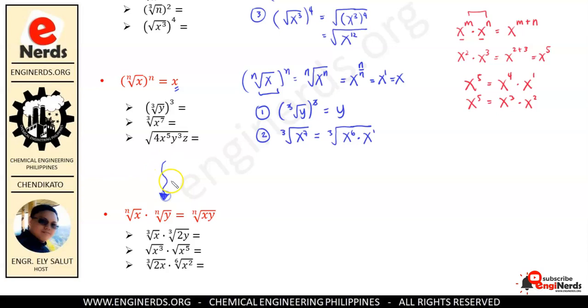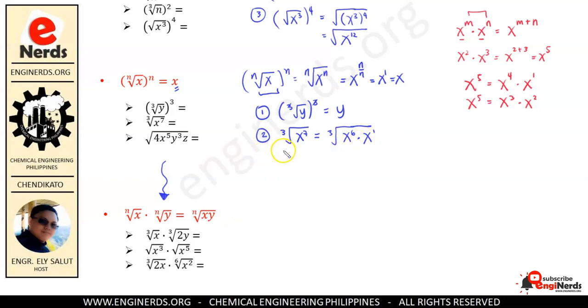So, mag-a-advance tayo ngayon. Because in this property, as you can see, meron siyang parehong root, no? Nth root and nth root. Then, you are multiplying them. So, kung ano yung radicand netong isa is just being multiplied sa radicand ng kabila. So, we will have here nth root of x times y. So, we're just multiplying itong ating radicand. So, the same way, kapag meron tayong ganitong given, na meron tayong minumultiply dito na radicand, we can separate it in this way, no? Nth root ng first variable and nth root ng second variable. So, we can do the same on these types of problem, no?